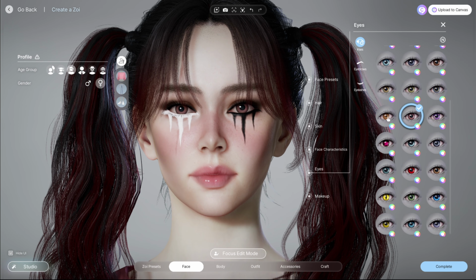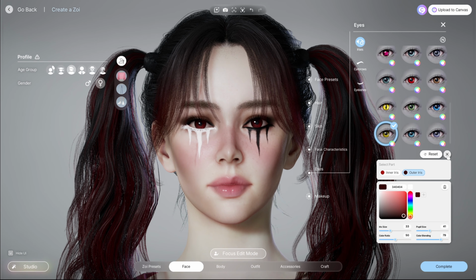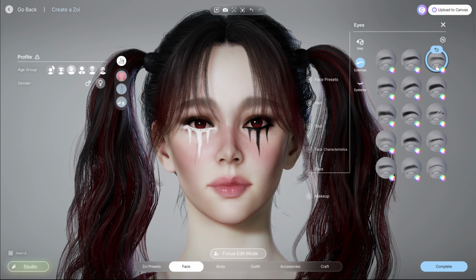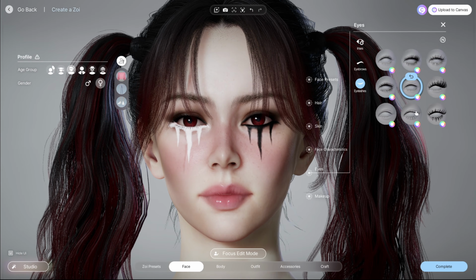I thought that looked pretty spooky, but I needed to adjust the eye color first, something deep, dark, sultry, you know? So I decided to go with a deep red. That's going to be the theme: dark red and black and some white. Now these eyelashes really made the eyes pop in my opinion.